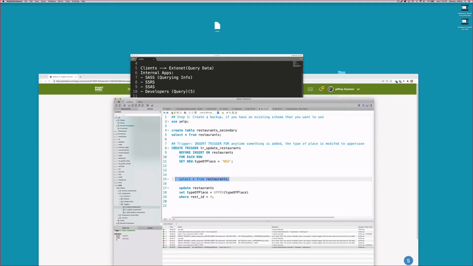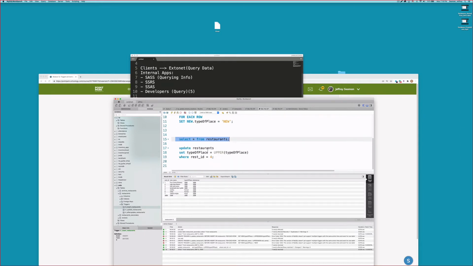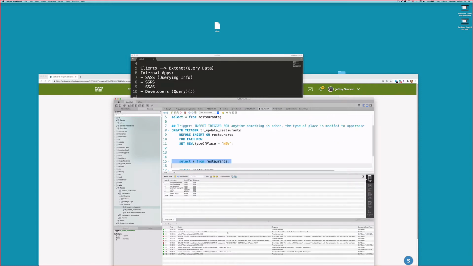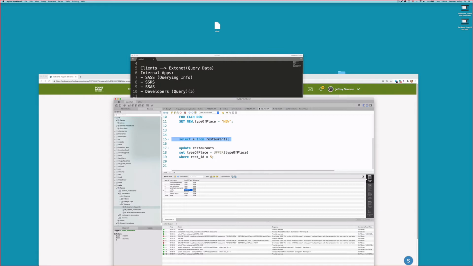Because then it might not work, because it's supposed to lowercase it. Alright, so I know it works, and I'll show you why. Because I changed type of place to uppercase, but no, I didn't. I put 5. Hold on. Sorry with that. I'll try it again. Let's query it. Alright, so Wolfie's Korean is uppercase. That was just a manual one, but if an update happens on that table, it's supposed to make it lowercase. But it didn't. So I don't think it's working.